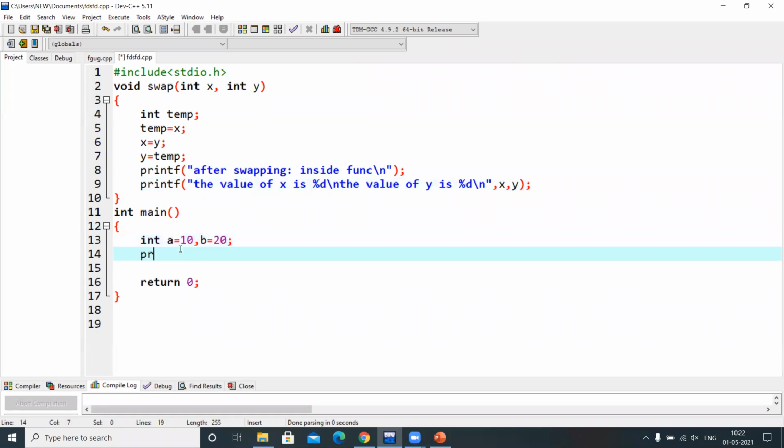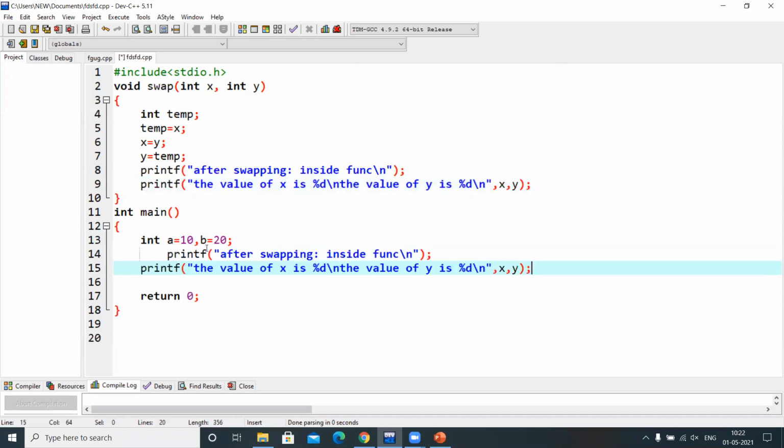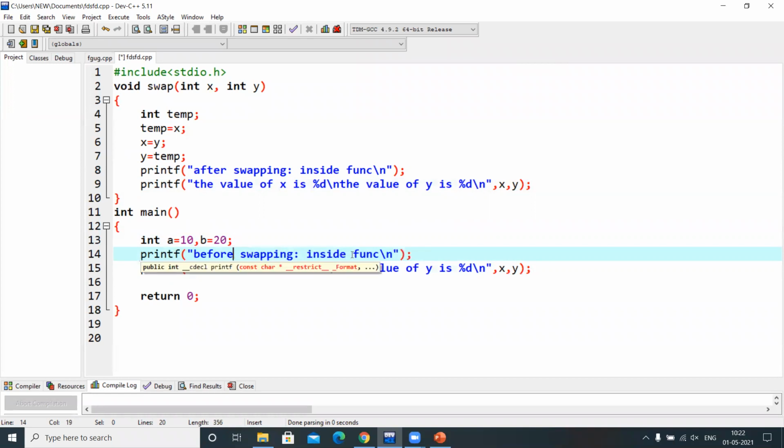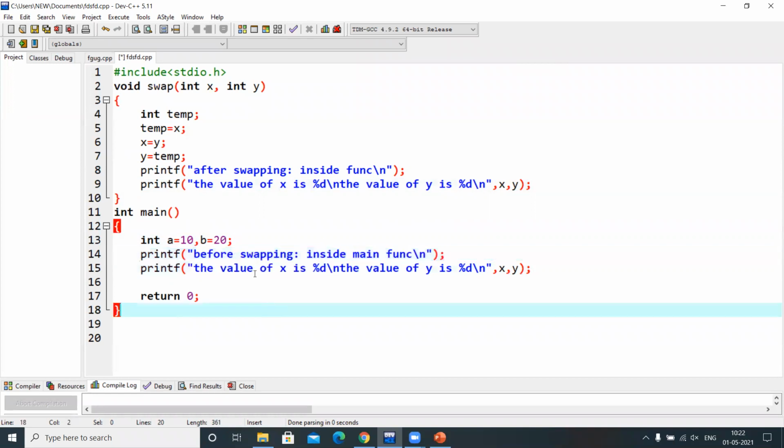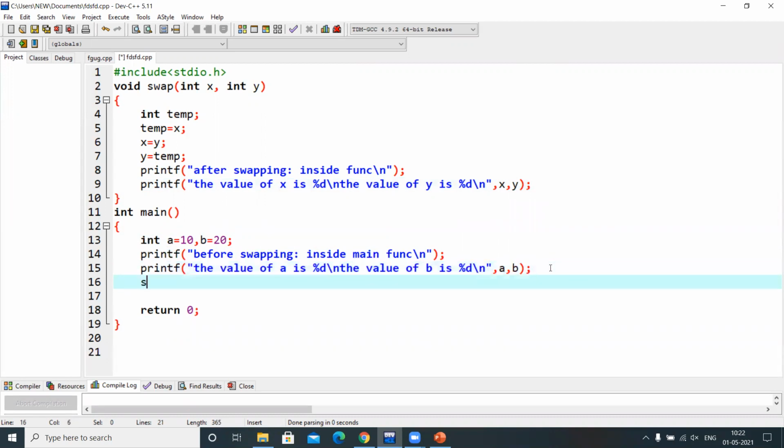Now see here, let me take int a equal to 10, b equal to 20. Let me take the same printf here, it will be easier. Copy and paste it here. You can observe this is before swapping, inside the main function, and the values of a and b you need to print. Next, I'm going to call the swap function on the variables a and b.